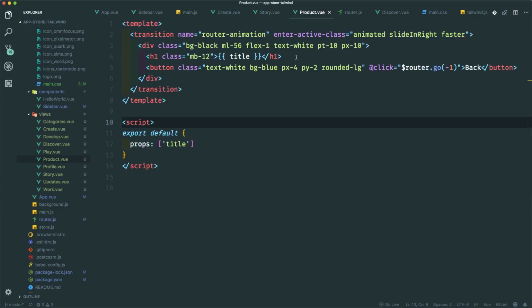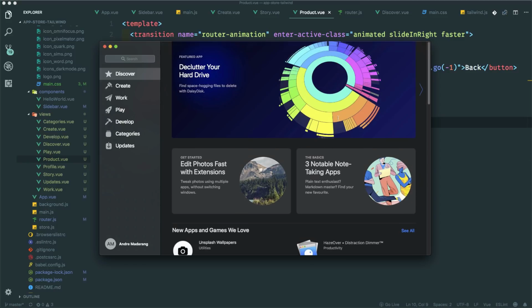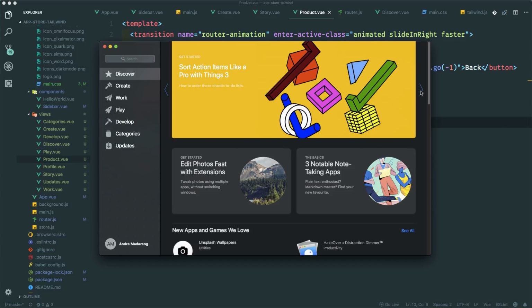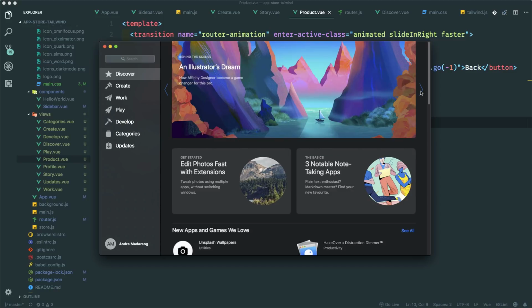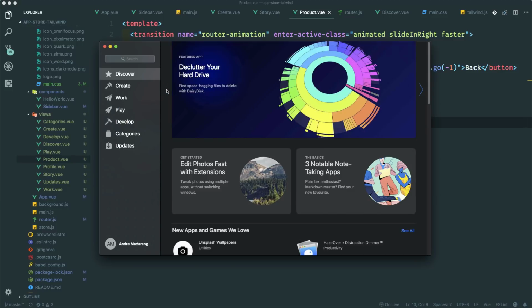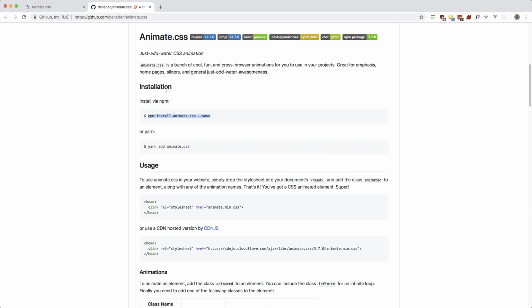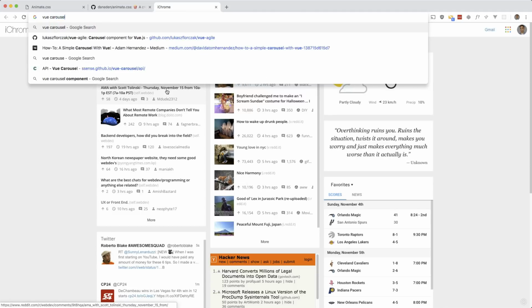Okay, what can we work on next? If you look at the App Store, they have this carousel here, and it happens for other components too, but I'm just going to do it for this one here. There are different items here, a standard carousel, which you see around the internet. So let's go ahead and make our own, or at least make use of a library that has a carousel.